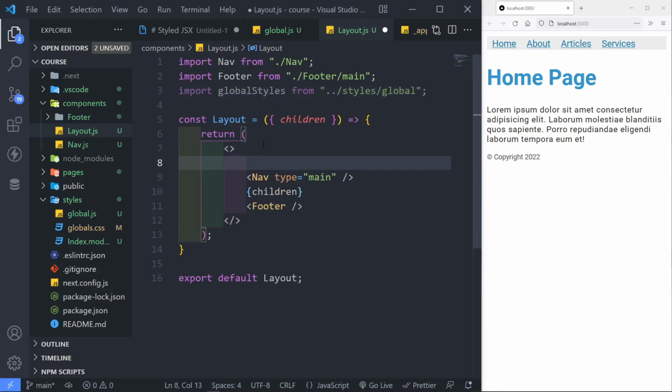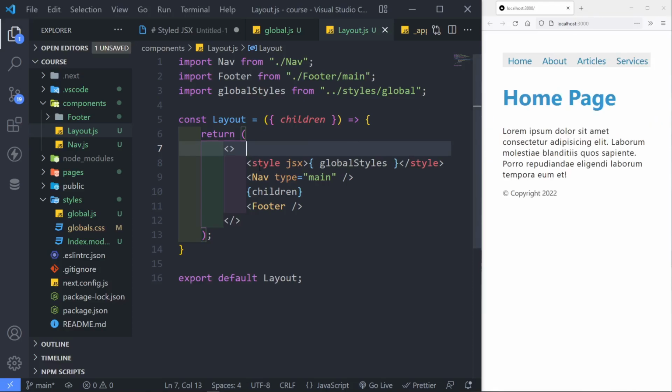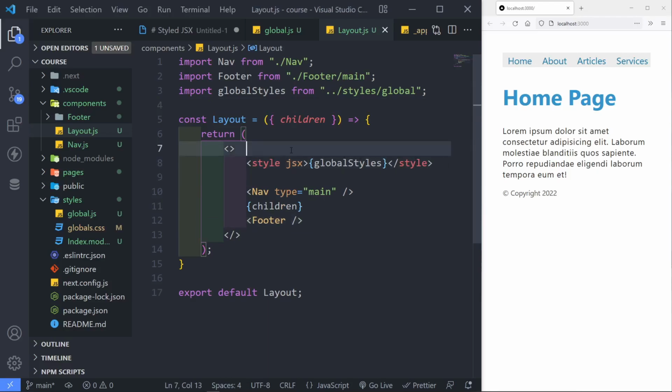Now, the only thing we have to do is create our style tags. So let's just do that: our style tags with two curly braces, and put in our global styles in there. But don't forget this part right there, just add your JSX right there. If we save that, we need to see the same effect. As you can see, now it affects the page because we bring it in from the global style sheet that we created for JSX. Awesome stuff. So that is the convention.